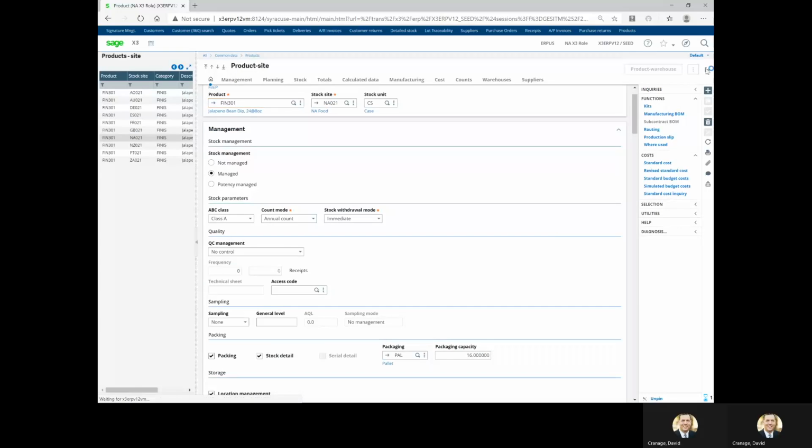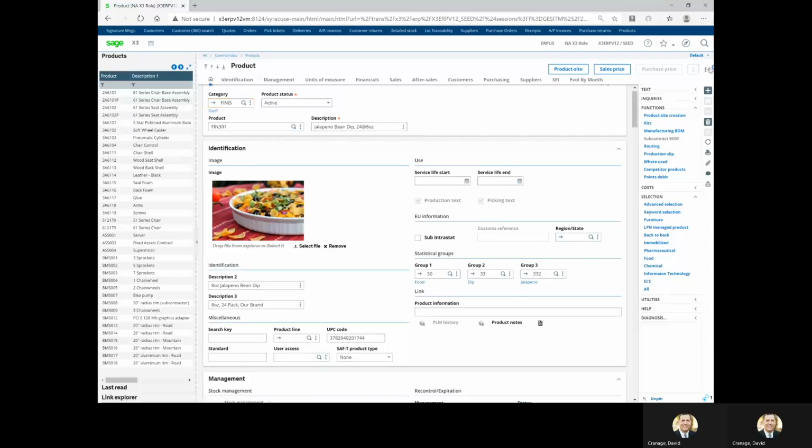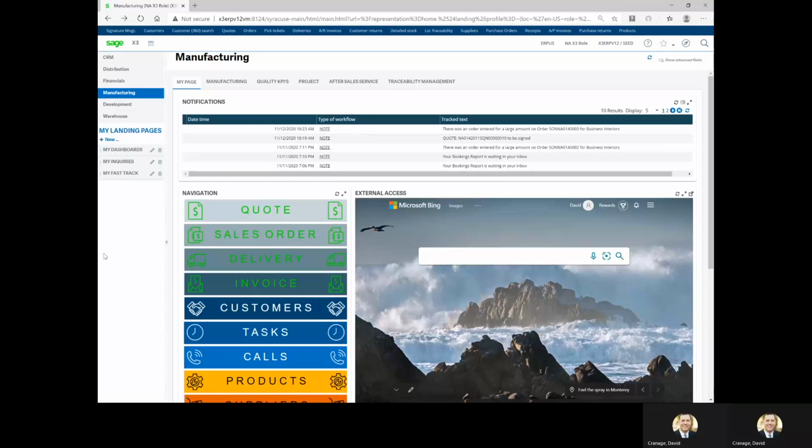So let's take it back to our main home screen. And I just kind of want to give you guys a summary. We've gone through an awful lot. And the key thing to remember, X3 is a powerful modern ERP system, right? It's focused on flexibility and ease of use, but it's also multi, right? So it supports a very simple manufacturing environment, a single plant, single warehouse, single manufacturing site, but it can dynamically support up to many different companies, each with many different sites, all with multiple warehouses and so forth.